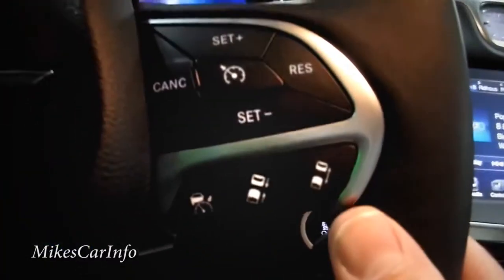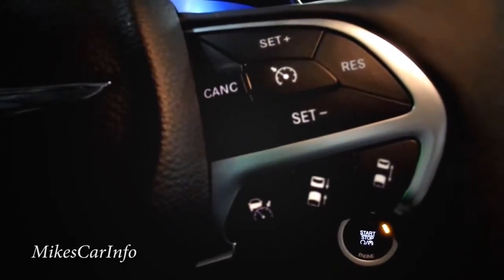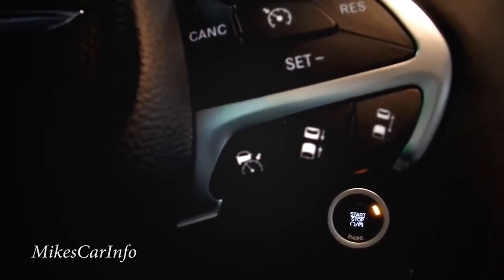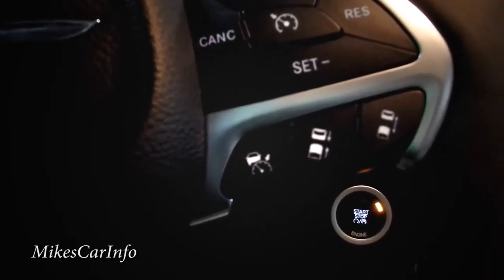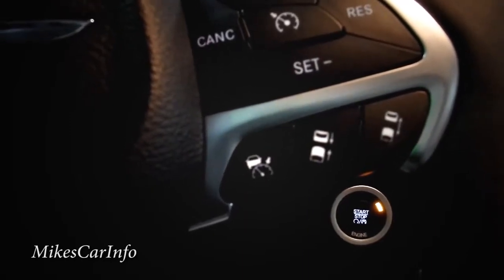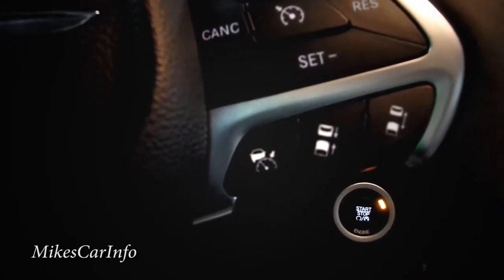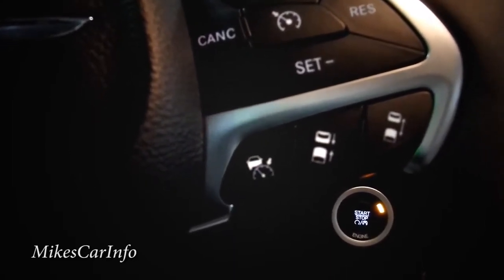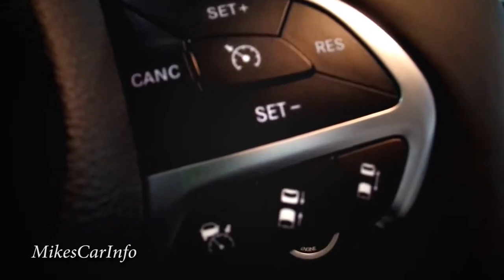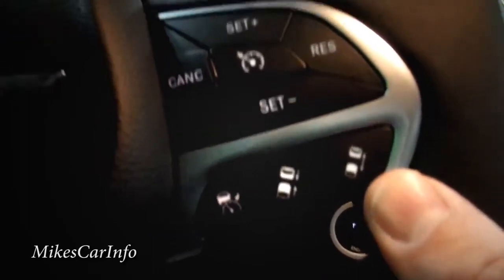Basically, when you're driving and you have the cruise control set, it will keep you at a certain distance from the vehicle in front of you just by using that radar. So let's say you're going 70 and somebody's going 68. It will slow down your speed to match them, so you don't have to constantly reset your cruise control. And if they go faster, it'll go all the way back up to 70. If they get out of your lane, then it'll go back up to 70. It keeps you matching the traffic, and it's a pretty handy feature. I don't have any personal experience with this feature, but this is what I was told and how it's designed.